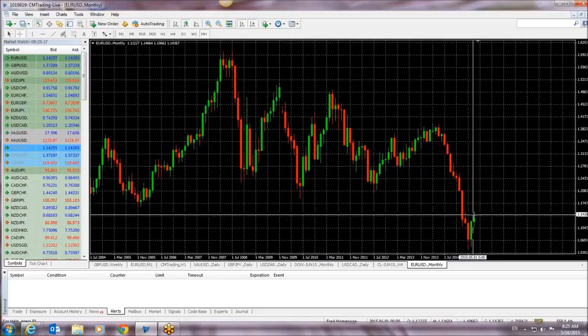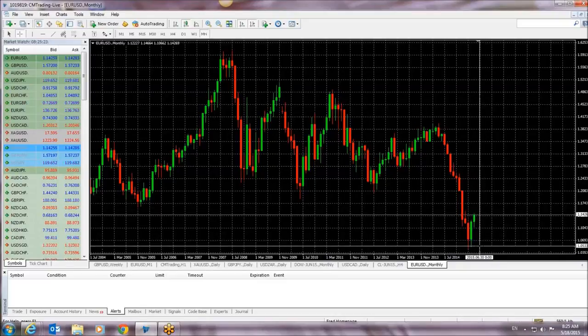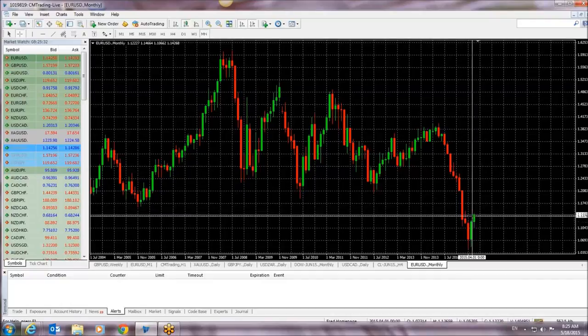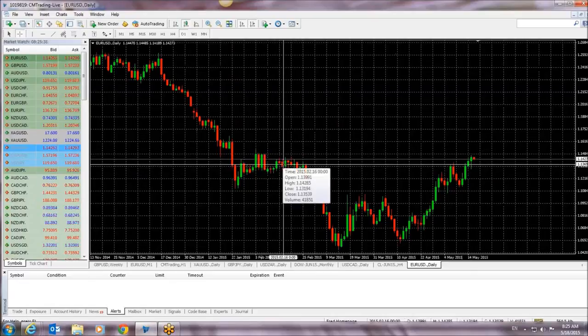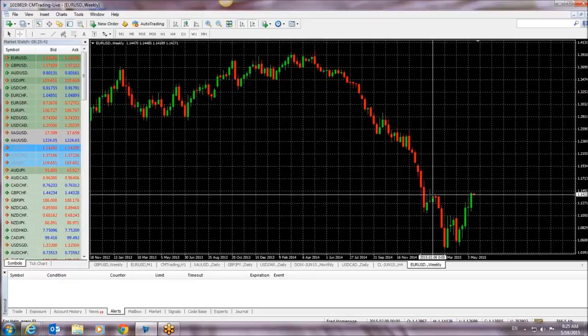So needless to say, we're at this junction where we've bounced. Is it just a dead cat bounce? Are we going to go back down to these levels, or are we going to continue going up? I'm more inclined to think that we're going to go higher, but we may retrace before we do go higher. There's a little bit of resistance showing. If you look at the daily chart, we've had this bounce once before. Let's look at a weekly chart. I think that's better. Here we go.